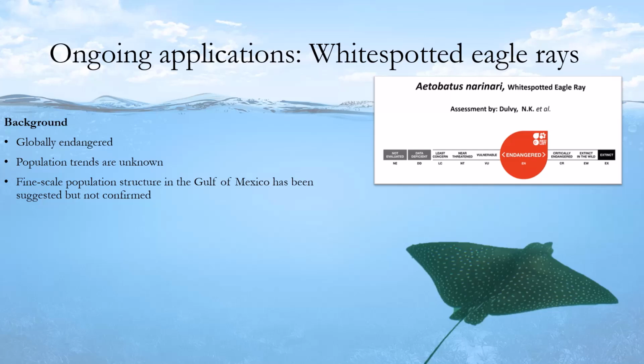Something that I find particularly exciting about CKMR is that with a thoughtful experimental design, we can use the same data that we're using for CKMR to also delineate patterns of stock structure. But the reverse is not necessarily true, because the data requirements for CKMR tend to be a lot greater than for a stock structure analysis. We cannot assume that we can just tack on a CKMR study to an existing stock structure analysis. But with a little bit of thought, the opposite can often be true, and we can tack on a stock structure analysis to CKMR.